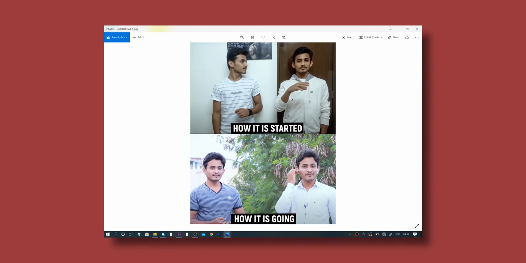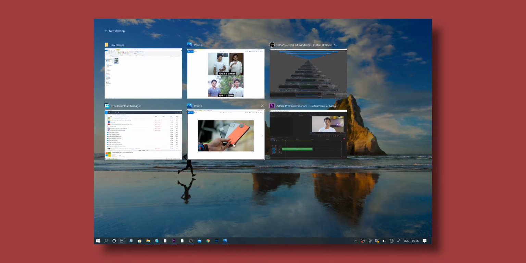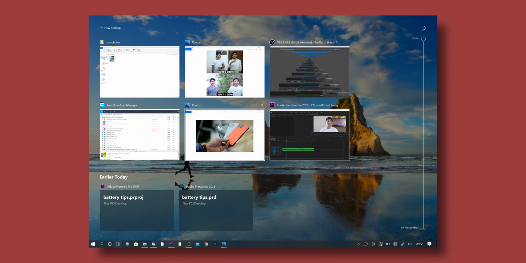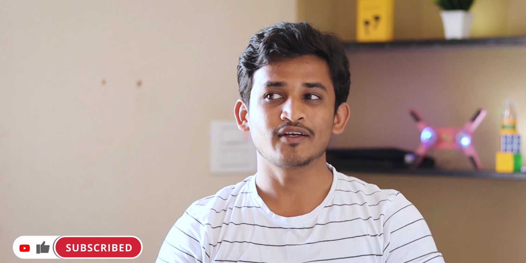Nowadays, we all have the habit of letting apps run in the background, just like on a smartphone, in a laptop also, which results in slowing your laptop as well as affecting your battery performance. To improve your battery efficiency, just take care of this step, okay? Close the software as soon as you're done with it. Don't just minimize, don't just leave it as it is, just close it, okay?